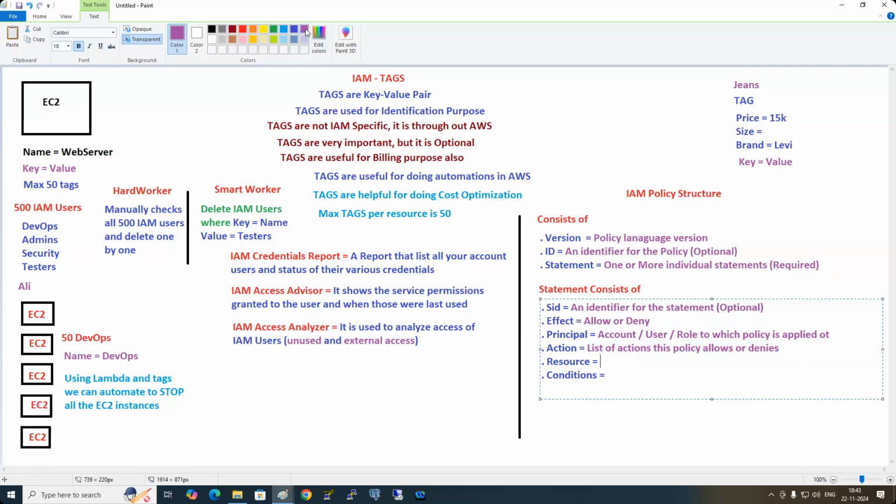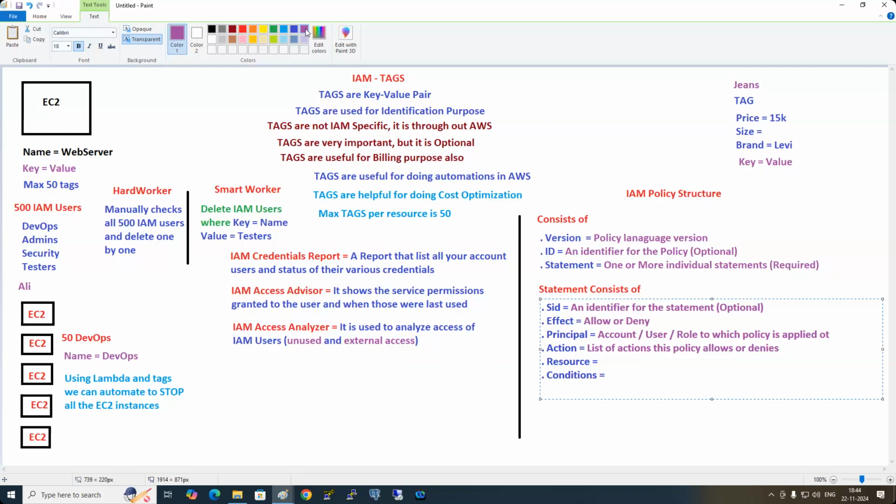Resource. What is that? Now you say create user. Creating is fine. When you say update user, which user? In IAM, hundreds of users will be there. When you are giving a policy, update user, to which user can he update? Let's say I have 10 IAM users. In that we have, say, Sandeep, Aman, Punit. So when I'm writing the policy for Lucky, Lucky can update only, for example, the user Sandeep.